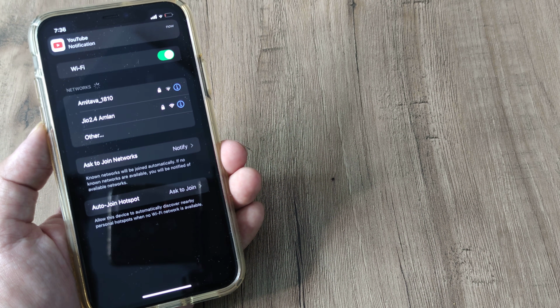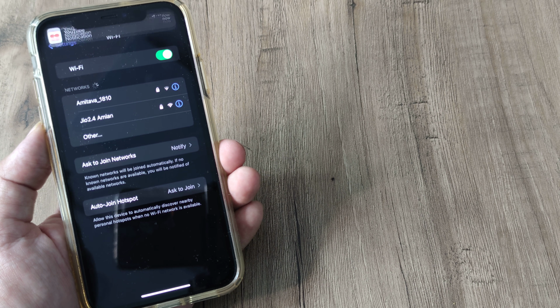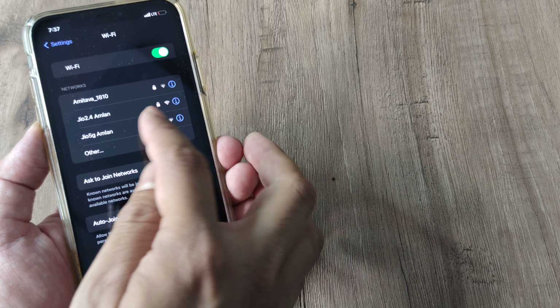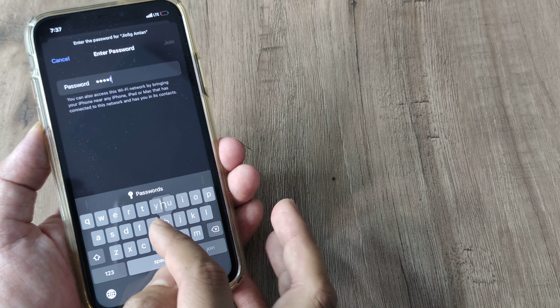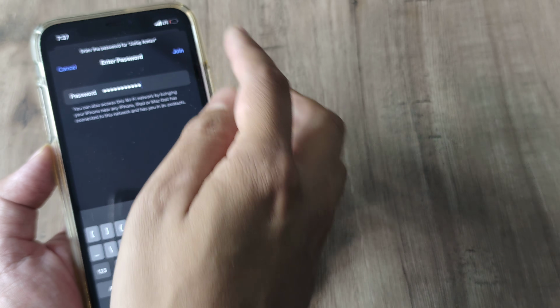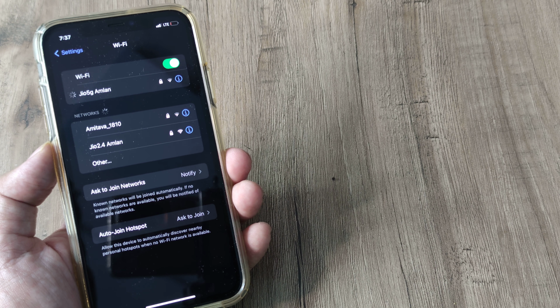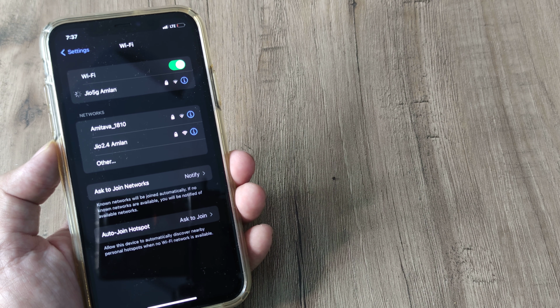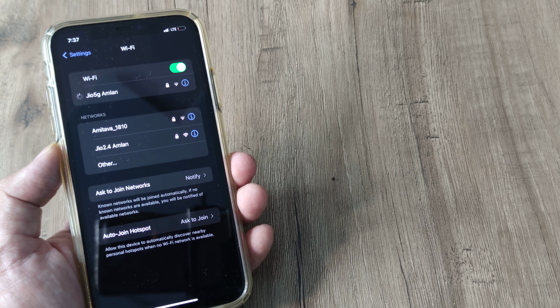Once you have forgotten the network, you're again required to punch in the credentials. So basically now you will go ahead and punch in the credentials. I will just put in wrong credentials, don't worry, the video is edited. Once you now try and join the network, you will see that hopefully things should work. So let's check this. You will see that it should get connected.